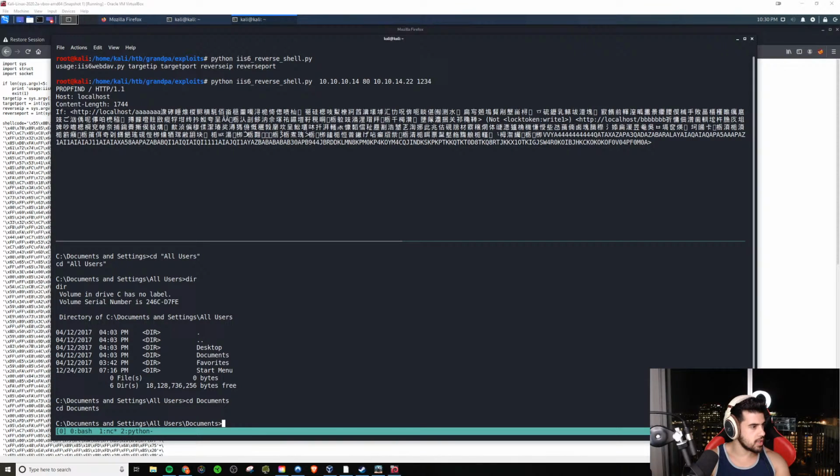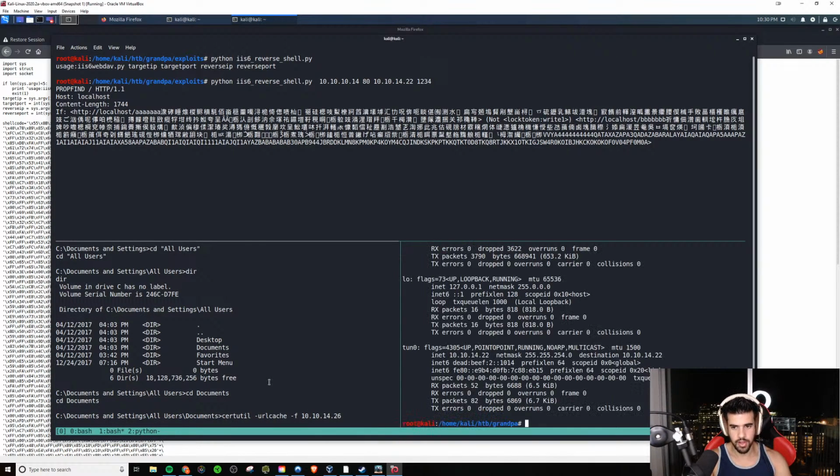So, all right, here is the syntax of this command essentially. It's going to look like this. Oh shoot, that doesn't really help because this is not a very clean shell. But okay, -f URL, we're going to put in our URL, 10.10.14.26, was it? I think so. Let me just verify that.